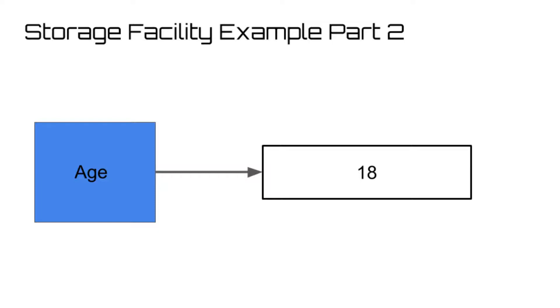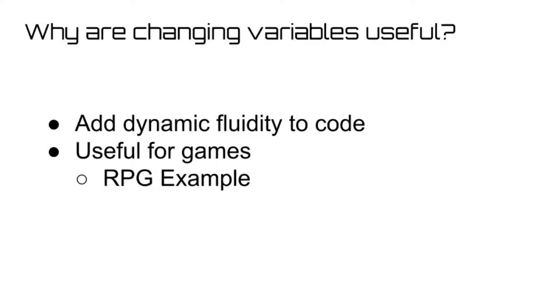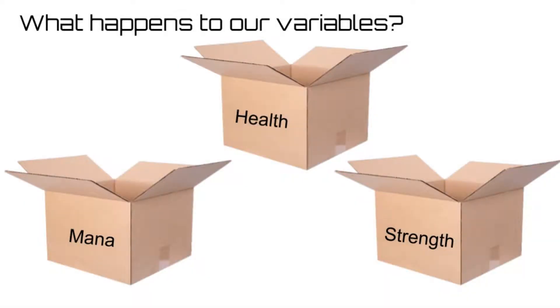Doing this, we are able to easily update the contents of our variables throughout the code as things dynamically shift. For example, let's say you're making an RPG, or a role-playing game, and your character had stats, such as attack, defense, mana, etc. As the game progressed, you could continuously update the variables so that the player could get more and more powerful the further along that they went through the game.